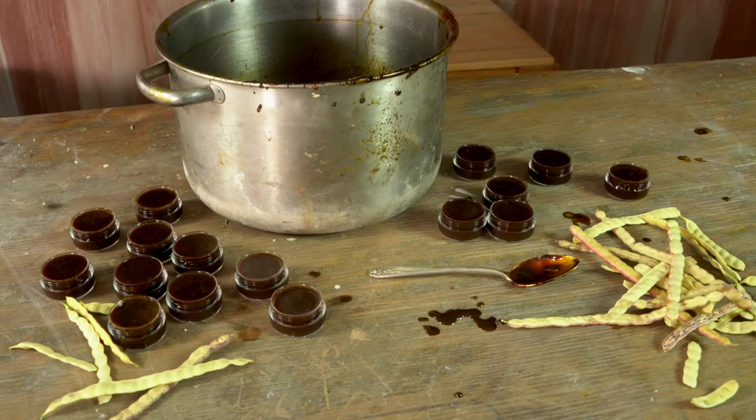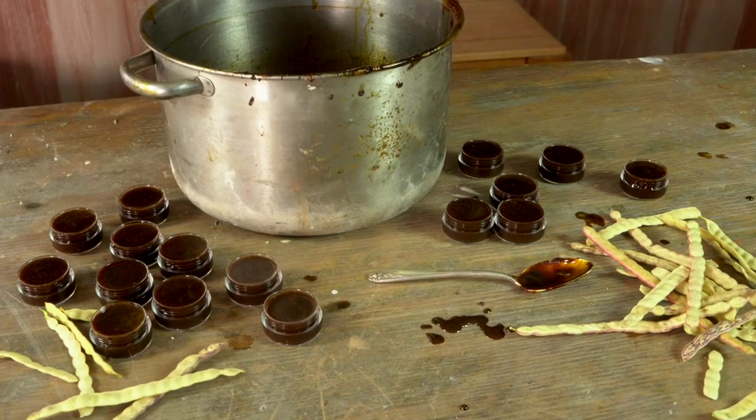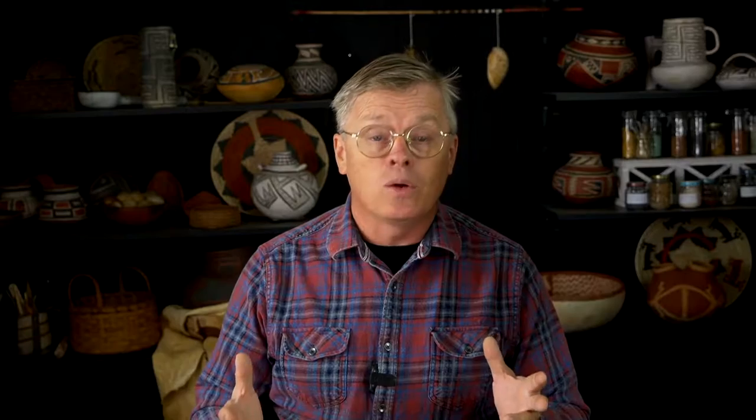I recently ran out of the pottery paint I was selling on my website, which was made out of mesquite beans. So today I'm going to work at making a new batch of pottery paint using Rocky Mountain Bee Plant. I'll bring you along and show you the process as I turn this Rocky Mountain Bee Plant into pottery paint, and while I do that I'll talk about this plant, how it was used historically, and what it means for reproducing authentic ancient pottery.